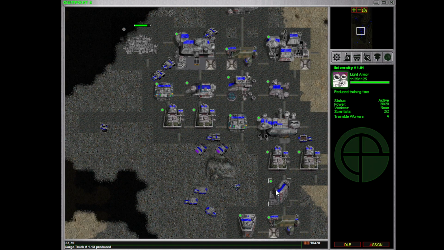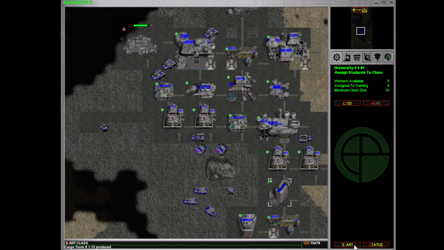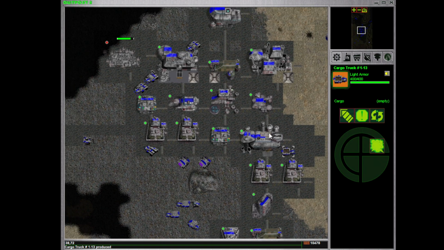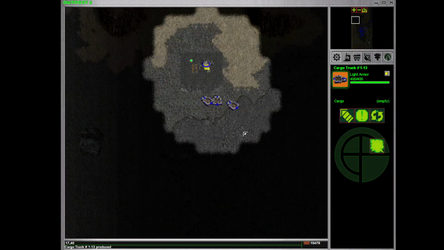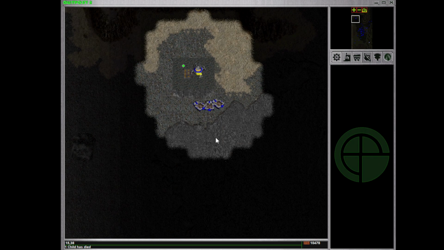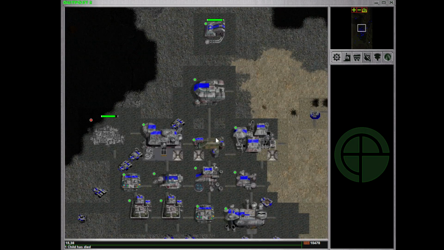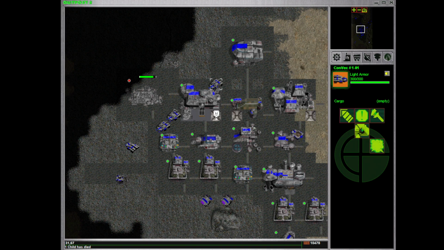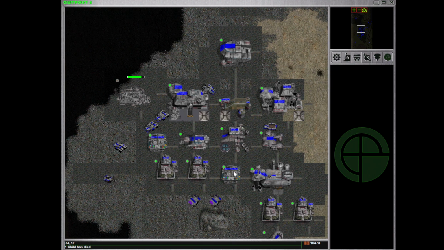How is our worker population going? Vehicle ready. Okay, you know what? I'm going to train all of our available workers again. We know we're going to need them. New worker ready. Okay, that's probably enough trucks for that. I assume.